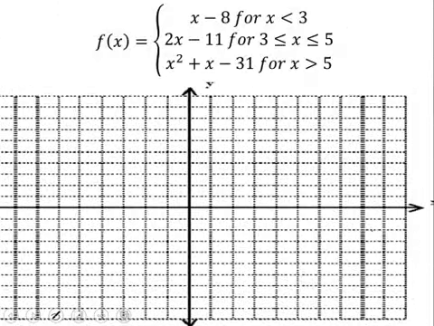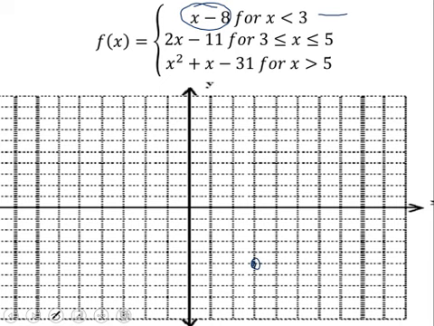So let's say we want to graph this. What you want to do is find out where the points are that it's changing. Starting with the first one, it starts to change at 3. So we're going to go to 3, and then plot our points. If we plug a 3 into this first equation, we end up with a negative 5. 1, 2, 3, 4, 5. So we're going to be there.